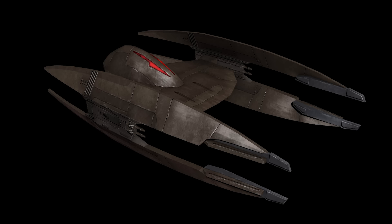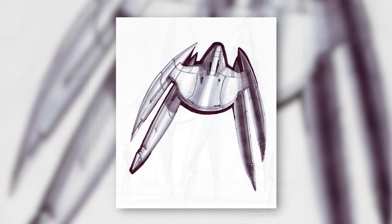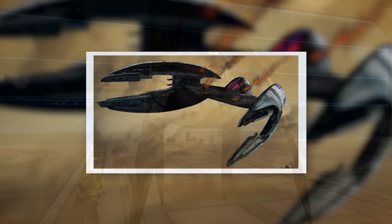In its walker form, the Vulture droid went from being a fragile, bare-bones starfighter to the equivalent of a beefed-up AT-RT, able to wipe out entire squads of hostile infantry. Encounters with grounded Vulture droids weren't too common for the average clone, since most commanders preferred to keep their Vultures in the air or patrolling hangars, but when they did come into contact, it usually didn't end well. Only one starfighter, in our opinion, could give the Vulture droid a run for its money — the droid Tri-Fighter, the most feared Separatist fighter of all.